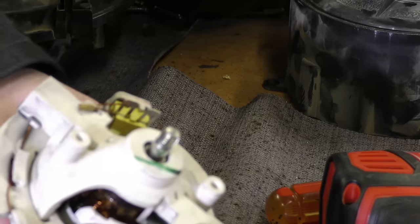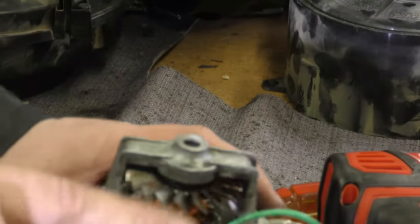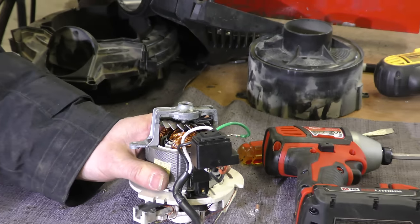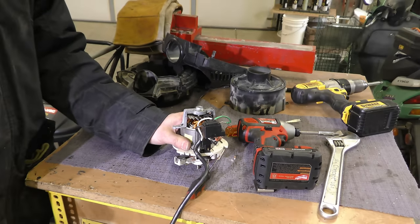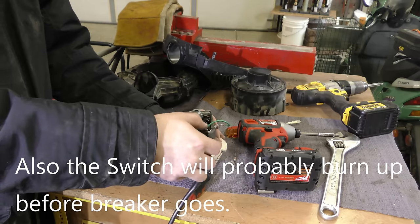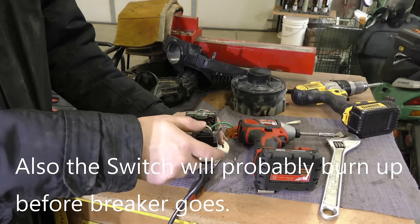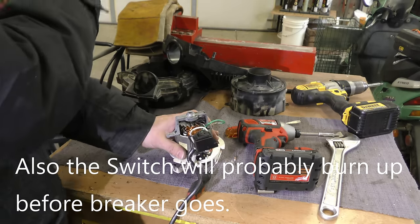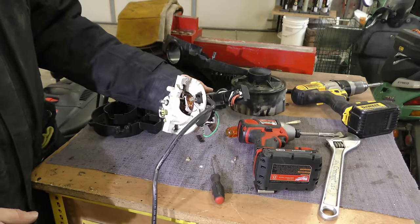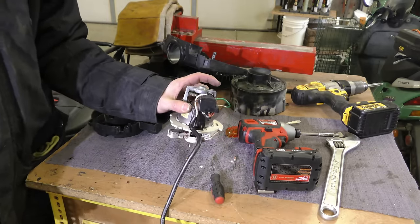Not that that's a bad thing. If you have a problem with the fuse — normally with these switches you can almost always tell when the switch is bad. When you go to push the switch you can feel it right away. This one has a nice tactile push to it. This is a brand new switch in this particular vacuum, as is the one behind me. So we're going to get this vacuum put back together and maybe I'll show you folks another thing or two, and then we'll wrap up the video.